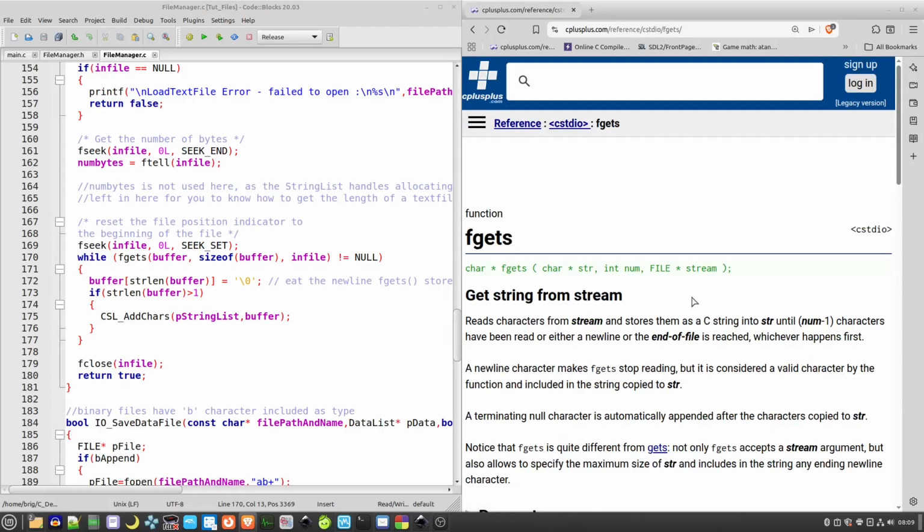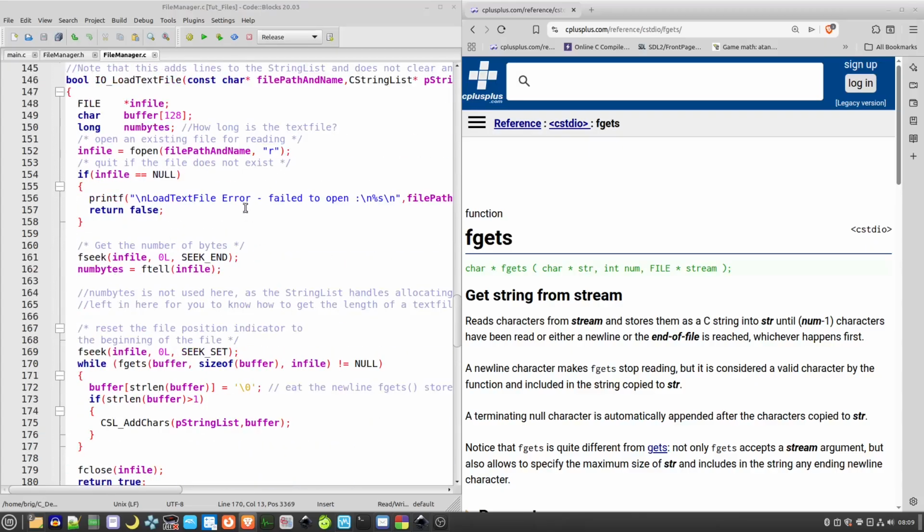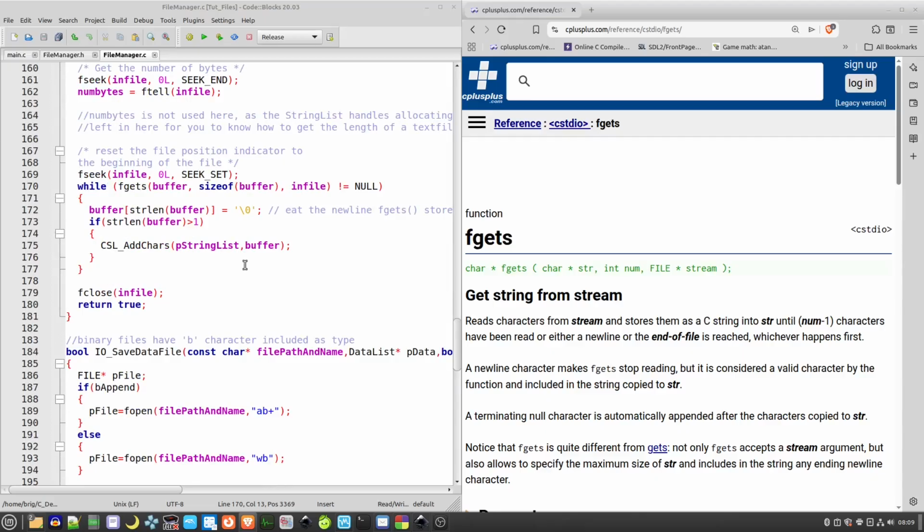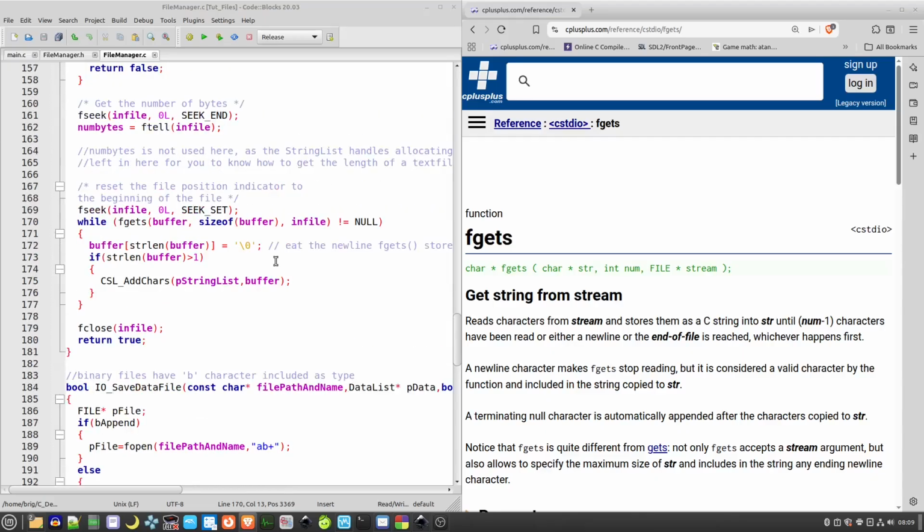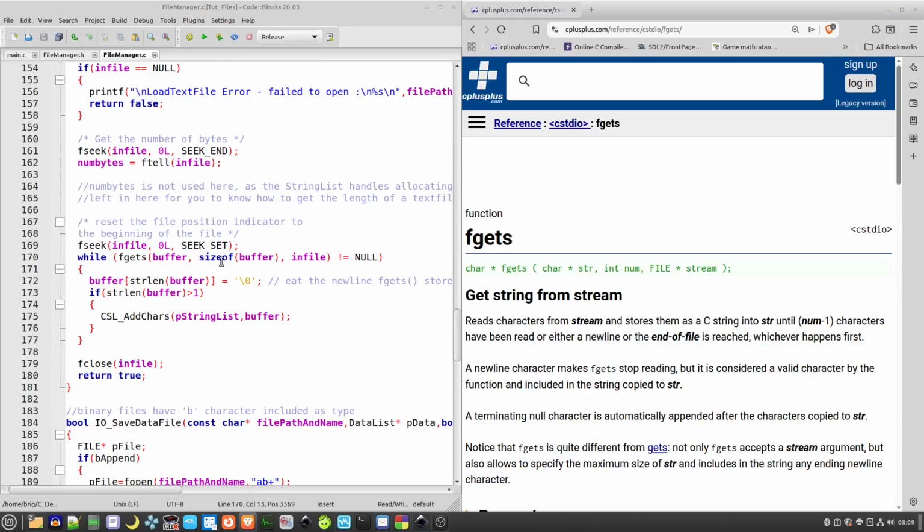So what this will do is it will basically read a number of bytes or chars from a file and store it into a buffer. So in our case, we are basically reading 128 bytes, or trying to read 128 bytes from the open text file and copy it into our buffer here.